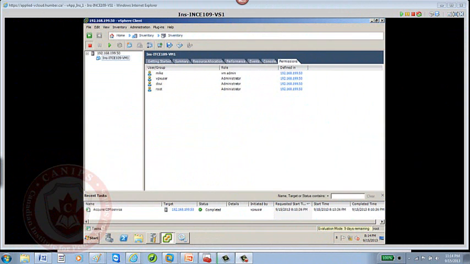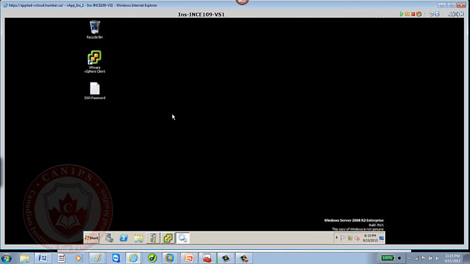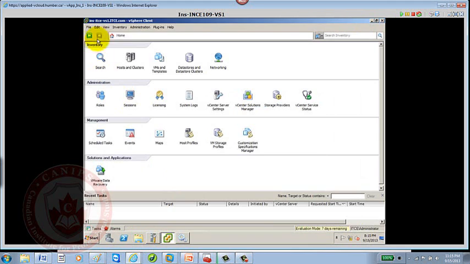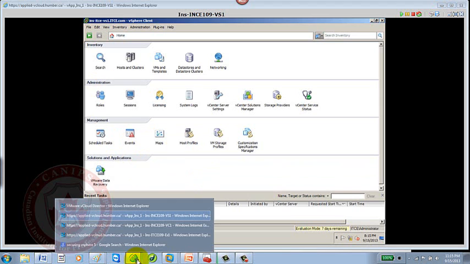In part 1 of the video, I showed you the users and permissions when you connect directly to an ESXi host, and this time I'm going to show you how to do the same thing within vCenter. So let me close this session and open a session with vCenter. So this is my vCenter. Within vCenter, the permissions are set in the same manner.